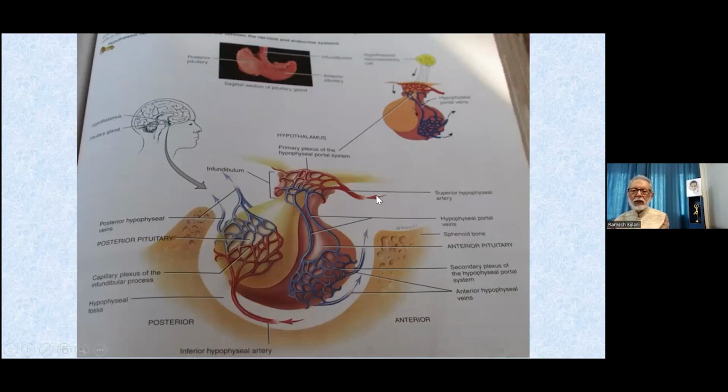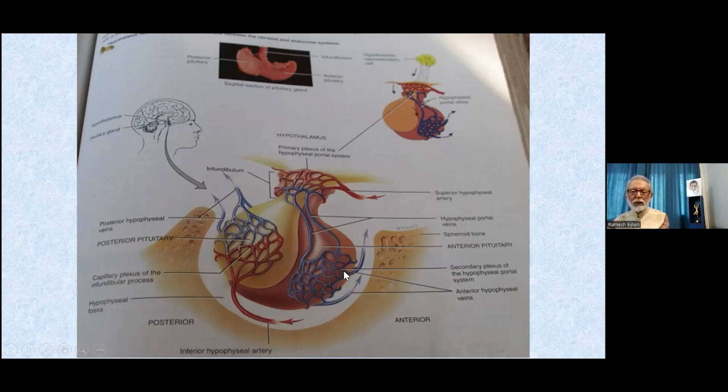This is an artery going to the hypothalamus, and it breaks into a set of capillaries. Any releasing hormones that the hypothalamus has produced enter these capillaries, and then the blood leaves the hypothalamus through these veins. As in any organ, the blood leaves through the veins, but these veins then once again break into a set of capillaries, which doesn't happen everywhere. In most places, this is not what happens.